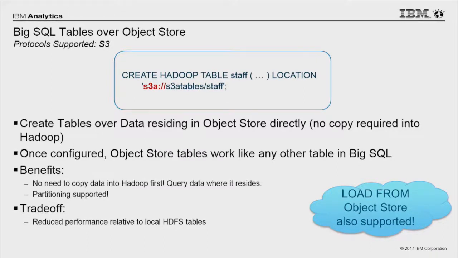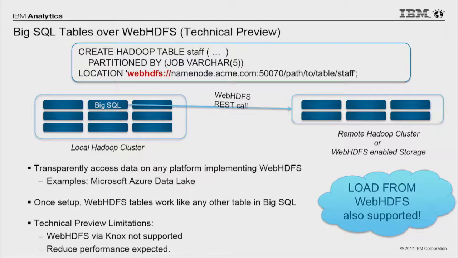Internally, obviously, there are some differences, because our optimizer, for example, will know that this data is remote, and it will pick a different plan for execution. And our load facility, which is what I'm showing on the cloud here on the lower right-hand side, is fully integrated to support the Object Store.